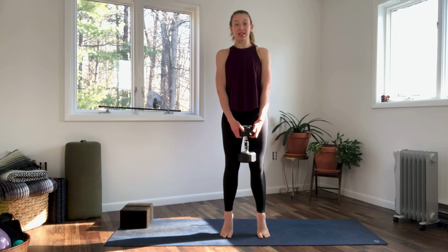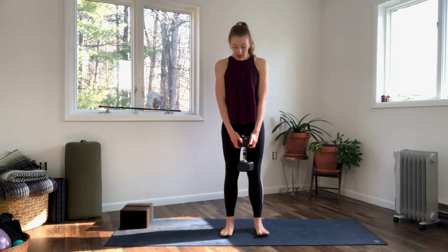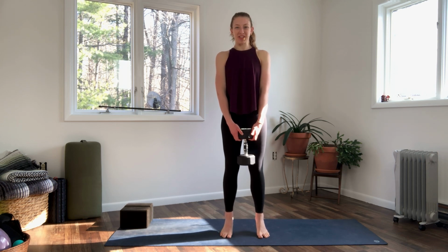And this one's pretty self-explanatory. You're adding weight. You're asking your muscles to lift against a higher load, causing them to have to work a little bit harder to recruit more neurologic connection, which is really what we're looking for to build strength.